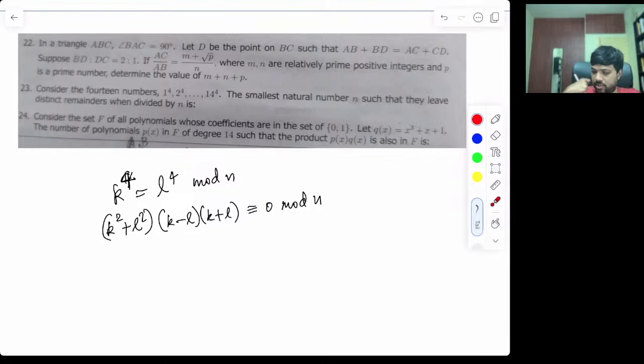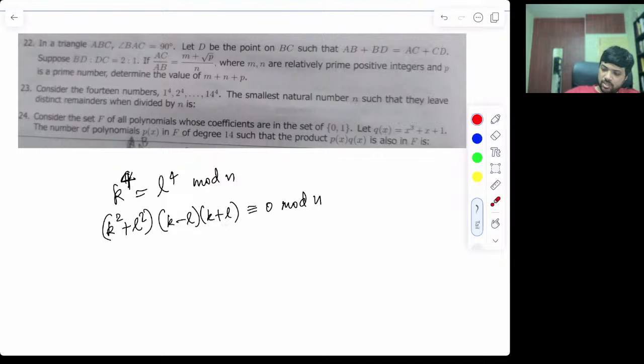Yeah, k plus l cannot be 0 mod n. You can always find one. No, you cannot. Once you cross 28, you can't, right? Because if you are at n equal to 28 already, you cannot have k plus l be 0 mod n, correct? No amount of 1 to 14, if you add two distinct numbers, will be 0 mod 28. So for 28, you cannot have this solution.